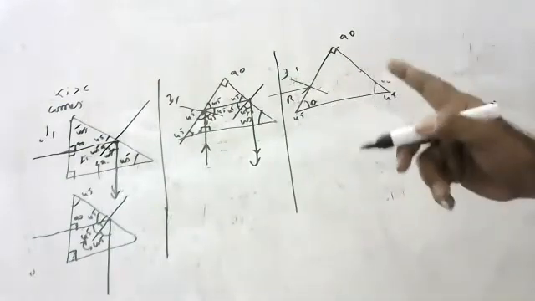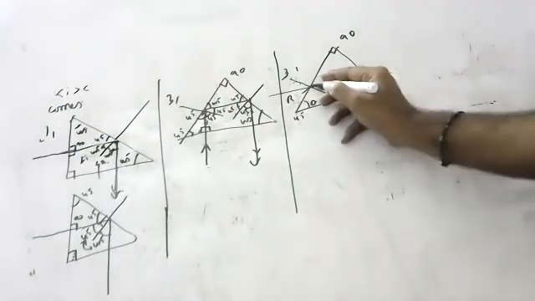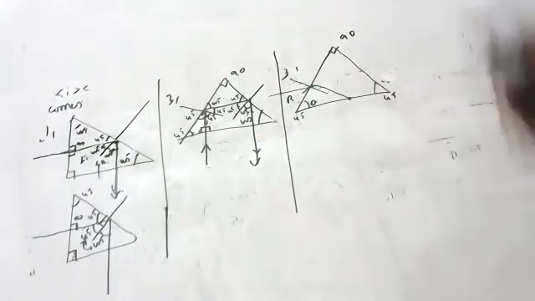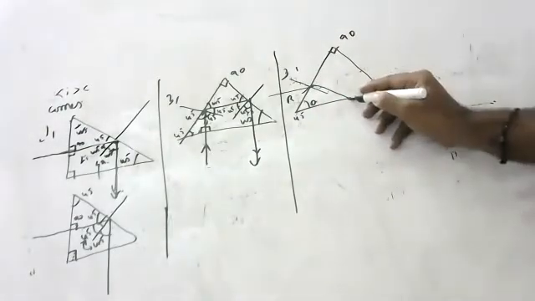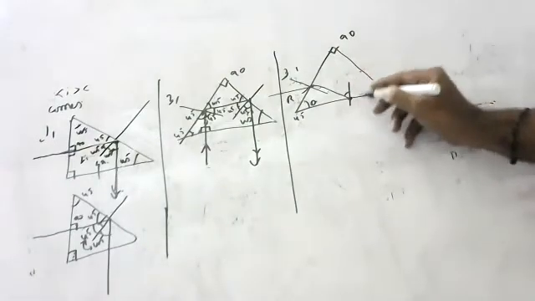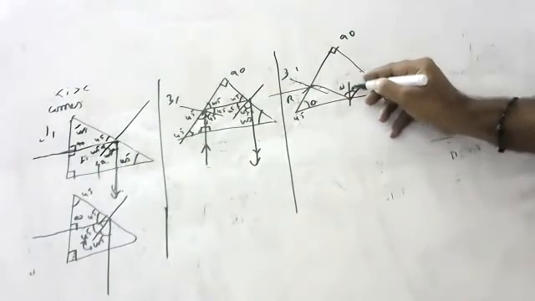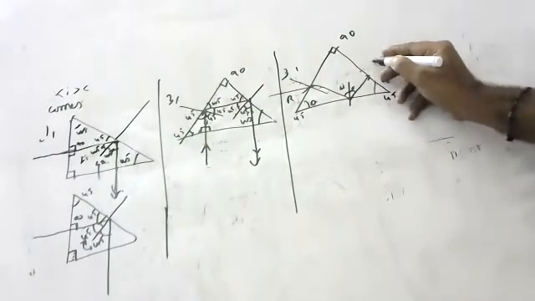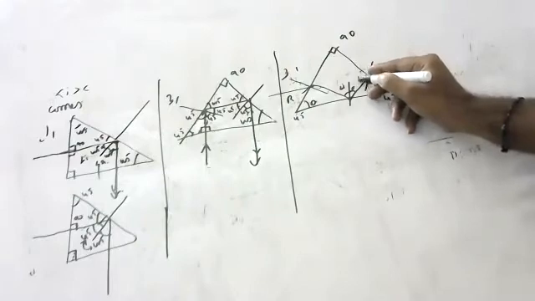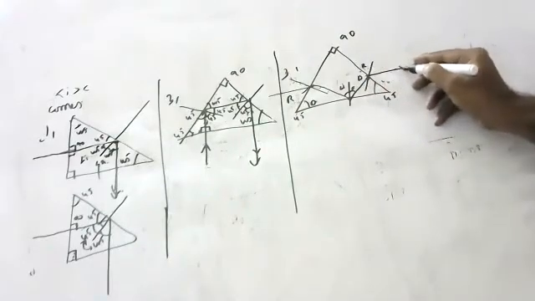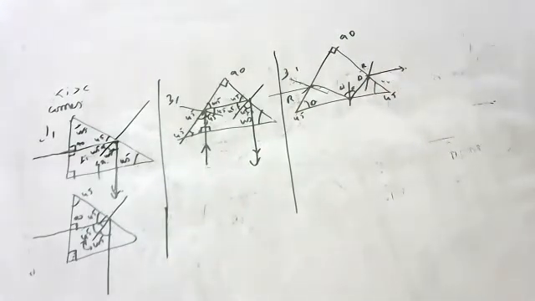We know a light ray always moves towards the normal, and somewhat it comes like this, children. After coming here, the angle of incidence should be equal to the angle of refraction. It will hit like this. And at this position also draw one normal. Denser to rarer, it moves away from the normal. It will go like this.